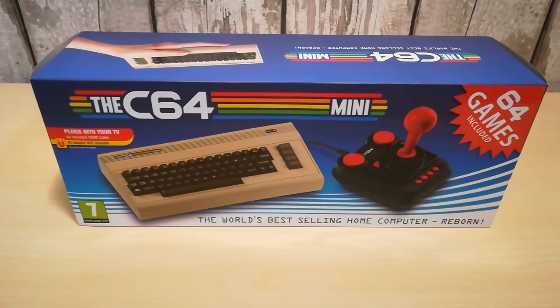We're going to unbox it, share the contents, and I'm going to update it because I hear there's a few updates now. Then play some games, and then try and load some games from USB, because I hear that's a thing you can do. Okay, let's open the box.